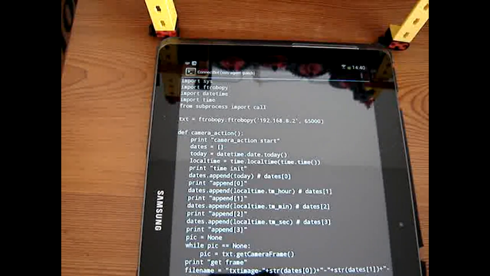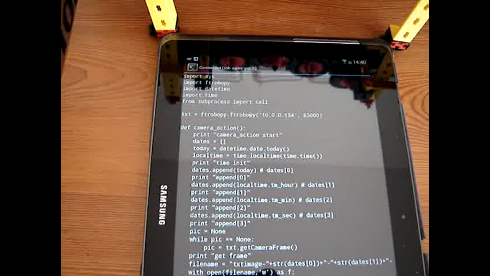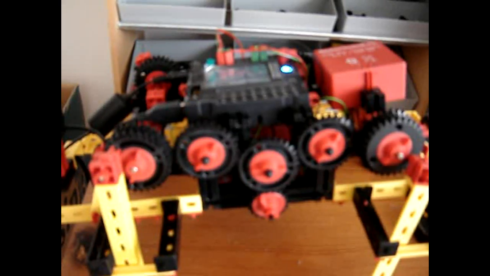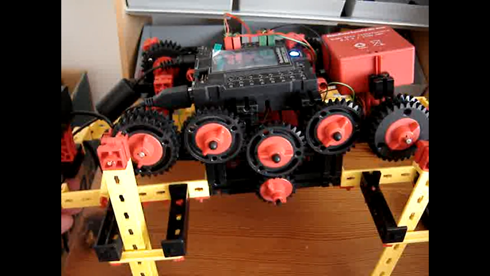So, quickly done. And now I can also show you. See, I did it. So let's run it. And I run it again through the terminal on the computer. So let's see if I get any more. That should be the case.